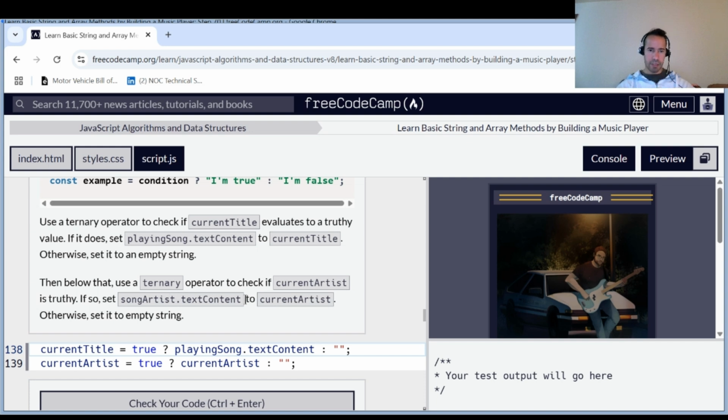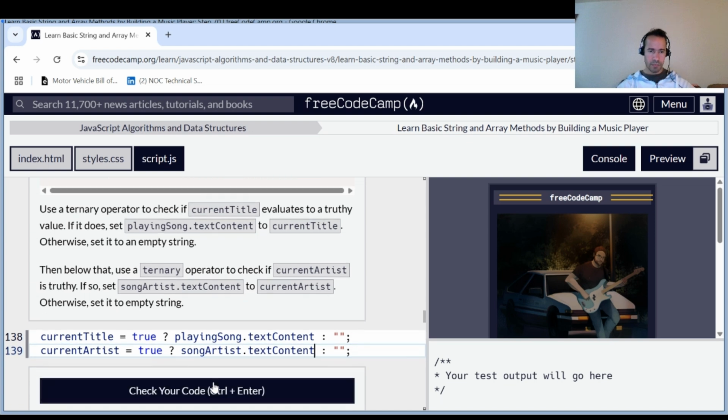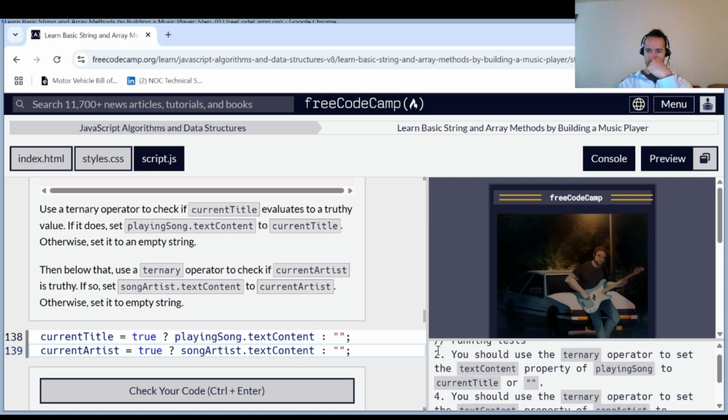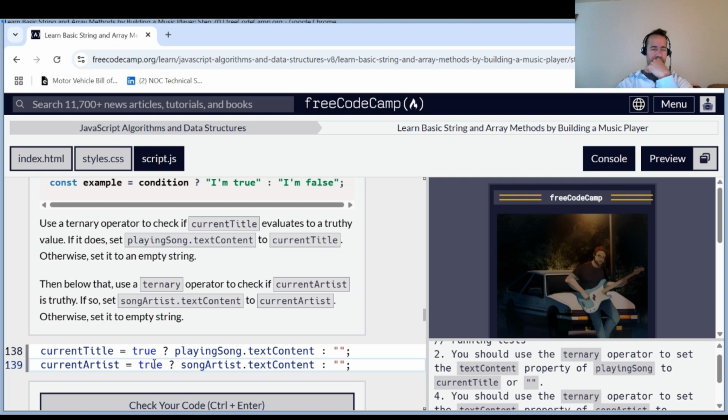And if it does, okay, for this one is this one. Current title equals to true.